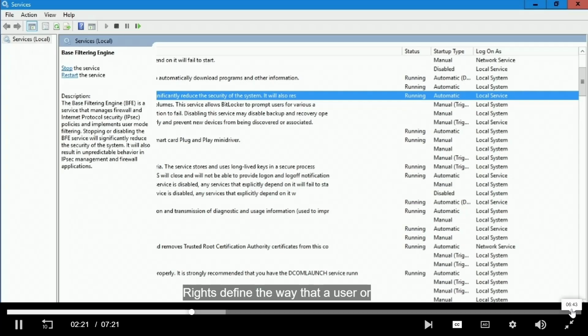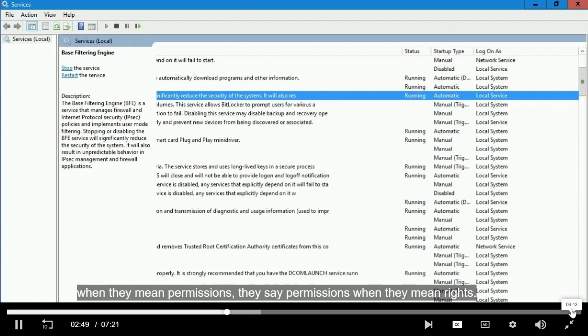Rights define the way that a user or a service interacts with the operating system, as opposed to a permission set, which gives me a subset of permissions over objects in the directory. And the two words are commonly interchanged, right? People say rights when they mean permissions. They say permissions when they mean rights. And I don't want to make this a discussion of the semantics of that, but it's worth pointing out that there is a distinction.